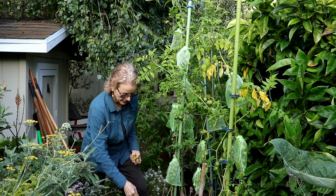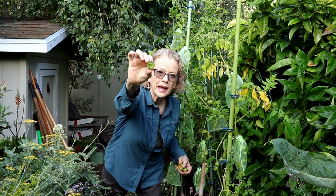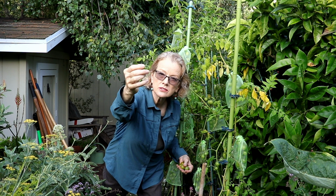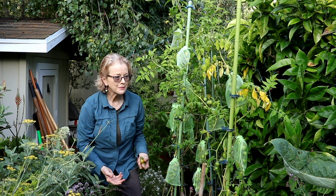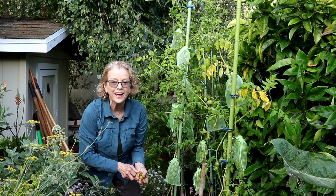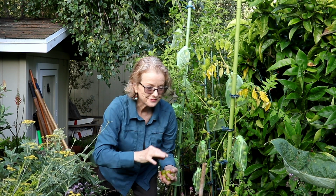I wanted to have a mother lode like I had with my plums, because, as you know if you've watched my videos, I worked hard for my tomatoes this year. They actually don't wait till they're ripe. I didn't have that one bagged. All they do, and then they just go on to the next one. There's plenty more goodness in that, but why do I come out here without a basket? That's what I'd like to know. Okay, that's a lot. That's a lot of work to go through for a cherry tomato, gotta say.